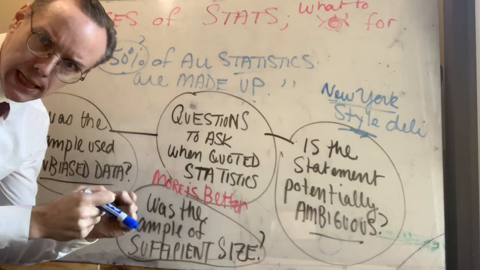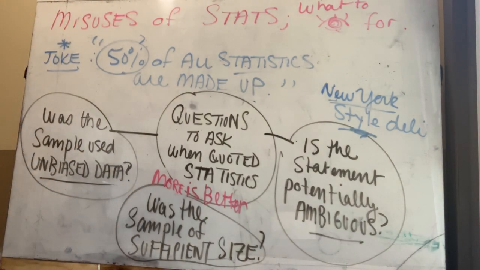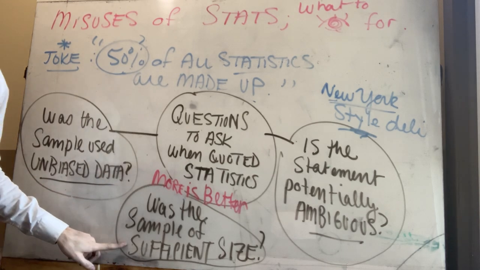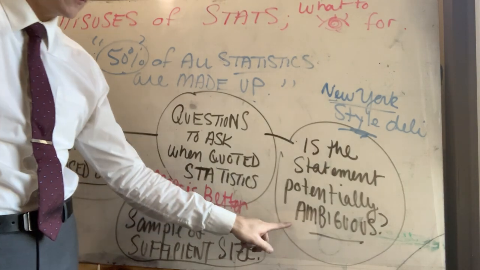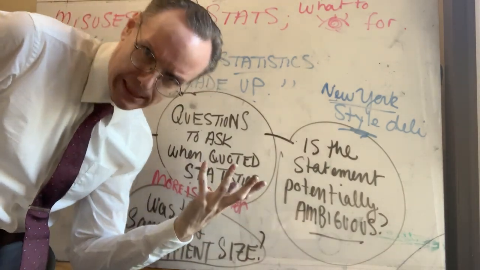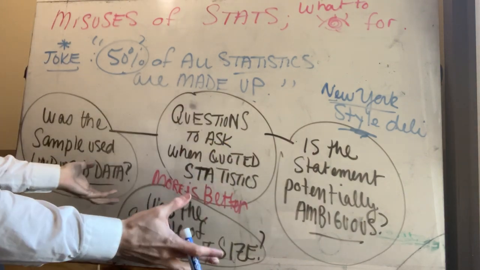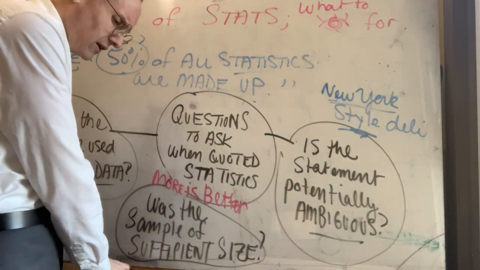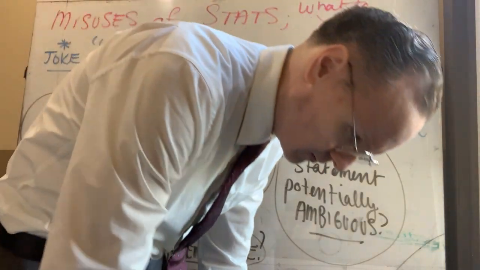Statistics is a noble paradigm, a noble aspiration for all of us. You should definitely research. You should definitely get involved. It's cool, it's very helpful. But you want to be an ethical person. You don't want to just use it to sell some stuff, a product. You want your data to be unbiased. You want your data to be of a sufficient size, and you don't want anything to be ambiguous because that's making things less clear. Math is about clarity, ideally. It's to demystify the universe, not to make it more complicated.